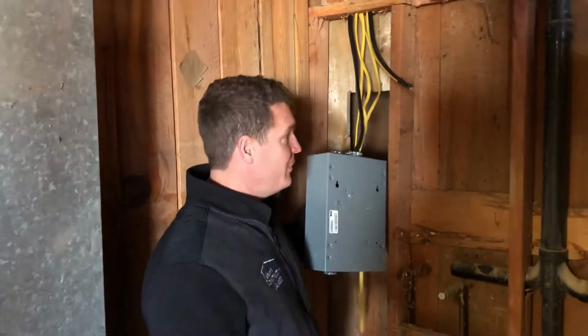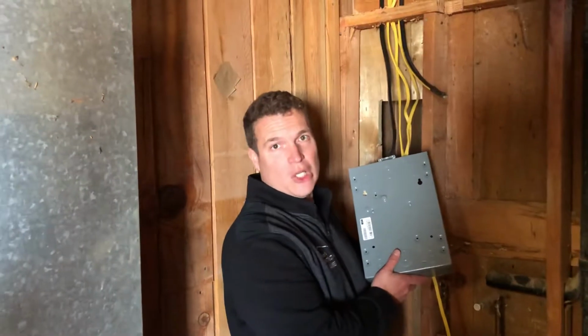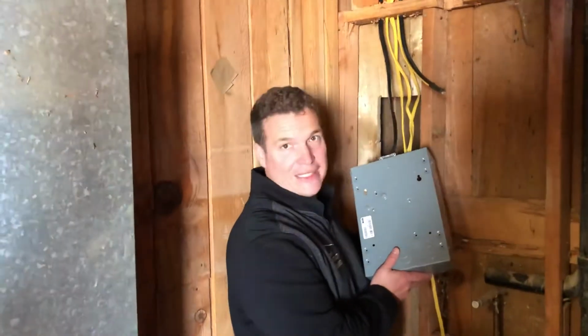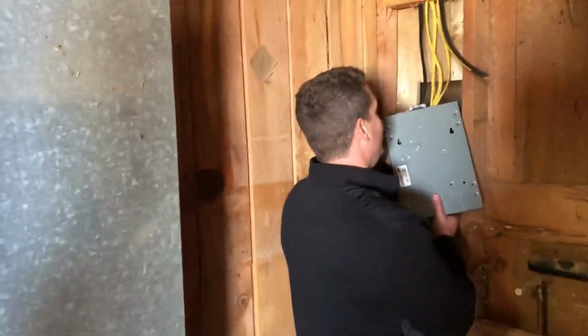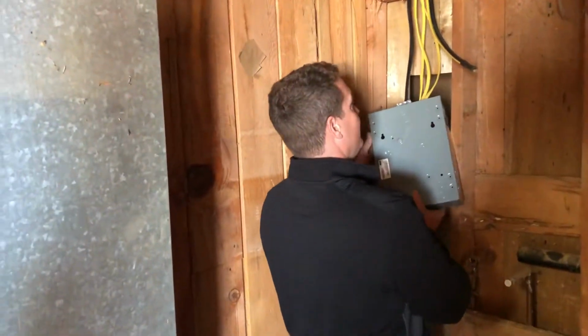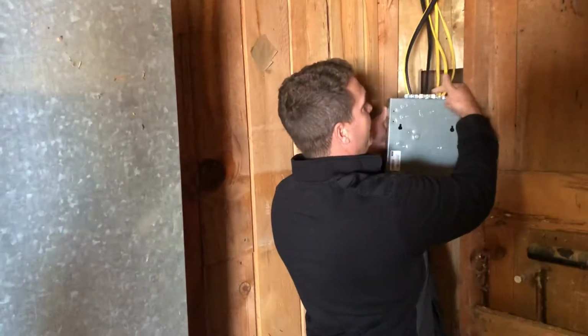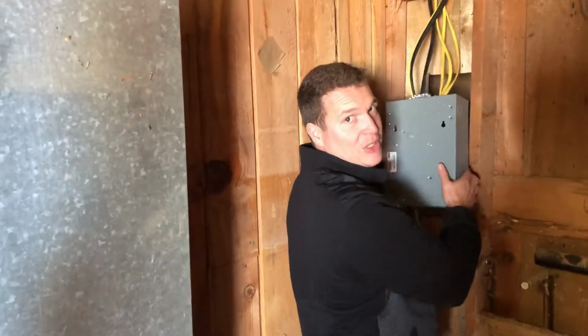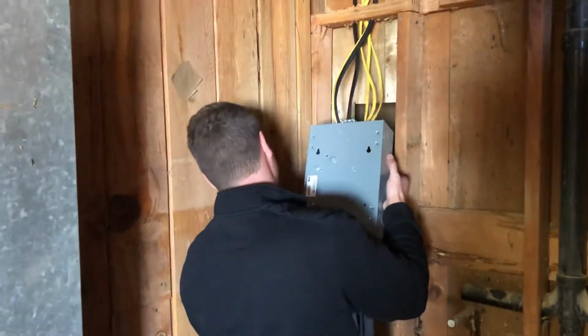And I was telling my friend Tommy, it's always easier when you can put the wires in before you attach the box to the wall. And I'm sure you guys can see why. You can simply just start scooting everything up and get everything in there at once. So if you're able to do this beforehand, even putting these metal brackets in is 10 times easier when you can do it right at eye level instead of up here on the wall.